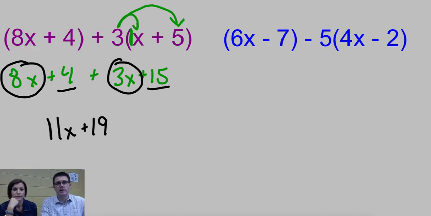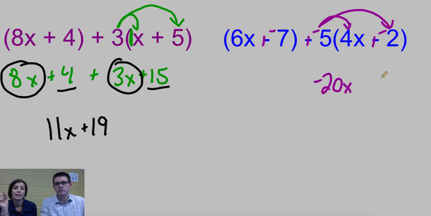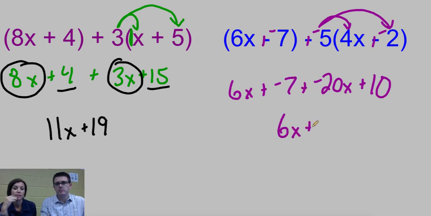This one's got a whole lot to change. Plus the negative in the first parentheses. We're going to distribute that negative 5 to each term in the second set of parentheses. So negative 5 times a positive 4x is going to be a negative 20x. Oh, tricky. Negative 5 times a negative 2 is going to be a positive 10. So we have to make sure that we're changing that to adding a negative 5, or the second part of that expression is just going to be a mess.